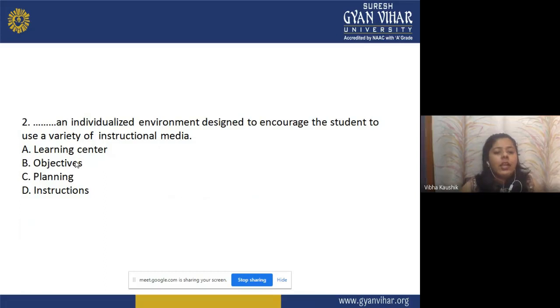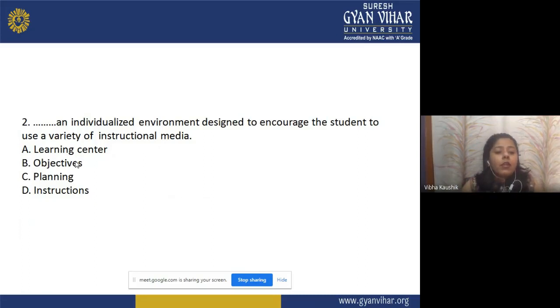Now the second: dash, an individual environment designed to encourage the student to use a variety of instructional media. Now, this is based on the individualized needs of the learner, and the environment is so created that every individual learner is encouraged to learn at his own pace.